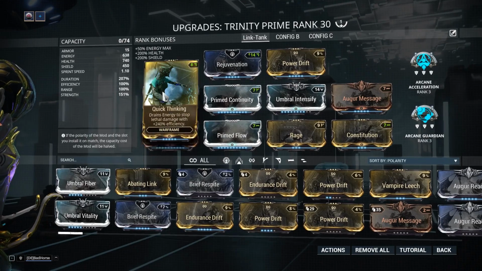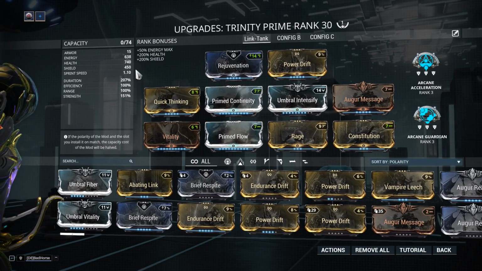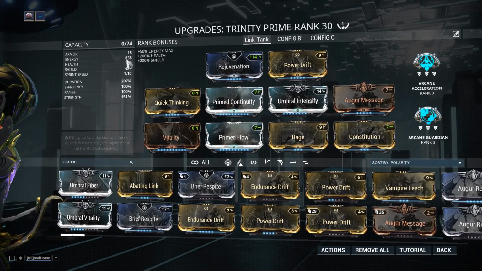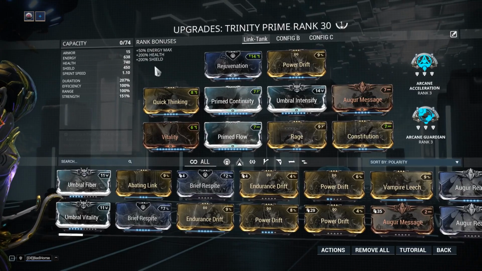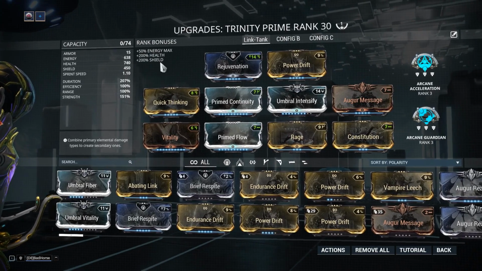And for Quick Thinking, always make sure that your energy pool currently is at 638. But when you see it dropping at 200, maybe drop an energy pizza, like something obviously is going wrong there, getting hurt too much, just get out of the fight, right?